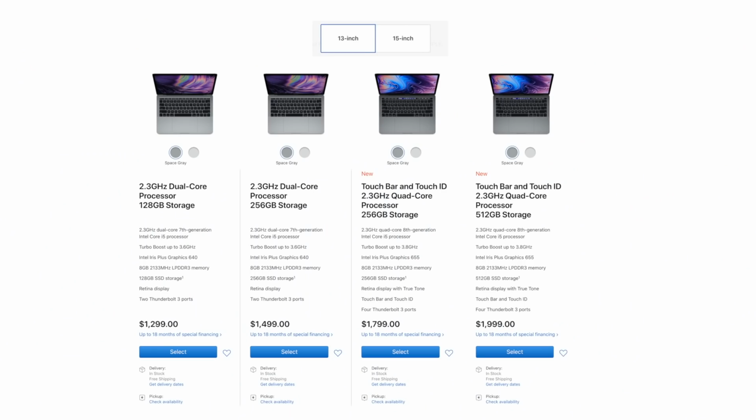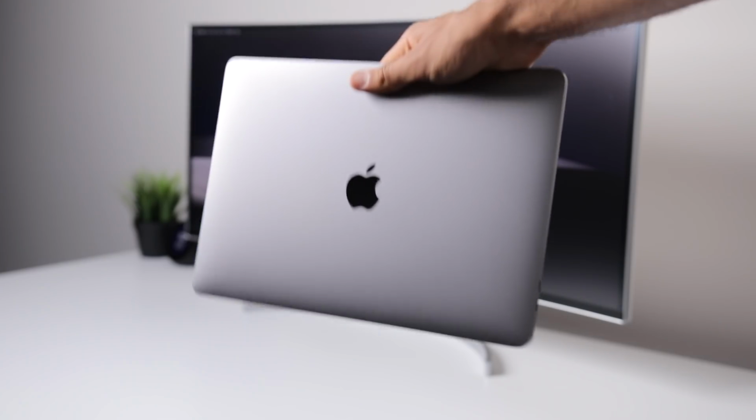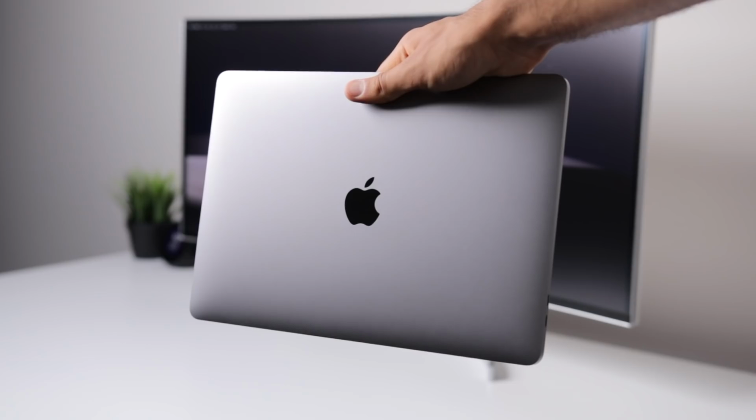The education website also offers a pretty decent discount for students as well, and if you buy a MacBook Pro during the back to school sale, you get a free pair of Beats as well that you can totally sell off right away, pay off some of your MacBook Pro purchase. But these things kind of make buying a new MacBook Pro a bit more digestible after some of these discounts. This is all kind of stuff before you even actually use the MacBook Pro itself.